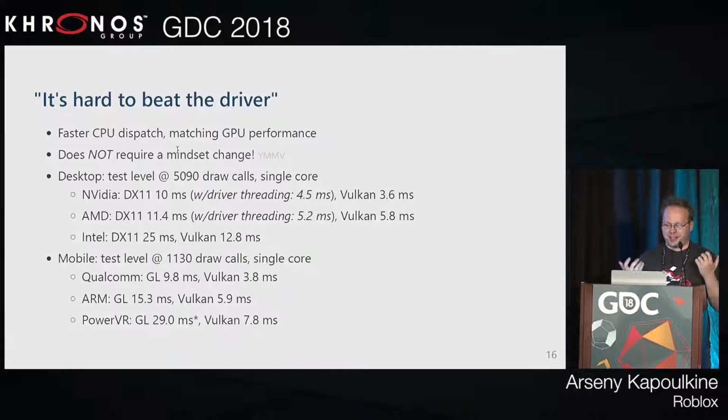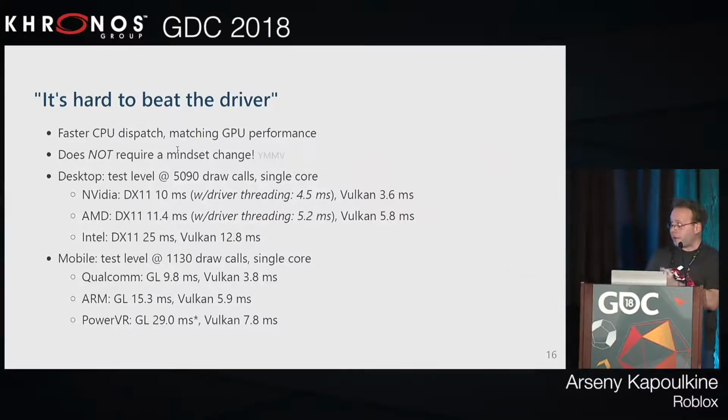On mobile, we are seeing like 2 to 3x benefits in terms of time that it takes us to dispatch the scene, to send the scene to the GPU. On desktop, we are seeing large benefits. What's interesting on desktop is, when you use DX11, on both NVIDIA and AMD, there is a driver thread. And the only thing your code is supposed to be doing is buffering the commands for the driver thread to pick up. And our Vulkan code is faster than that, even though the DX11 part of this doesn't actually do work. It just forwards everything. And the Vulkan part does not use the driver thread. So this has been really good.